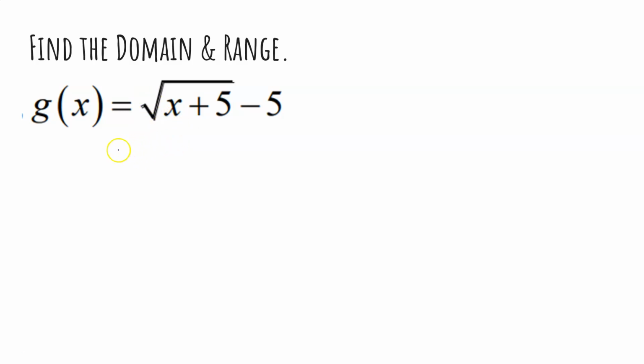Okay, so this is the square root graph. This is where we're going to start talking about all different graphs at the same time. So I need to remember that the square root graph looks like this. The x plus 5 is under the radical, so it shifts it left or right, the opposite of what I think. So since it's plus 5, it actually goes left 5. The minus 5 on the end is up or down, so it's down 5.